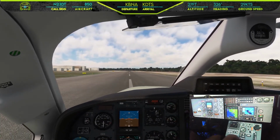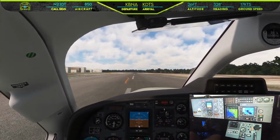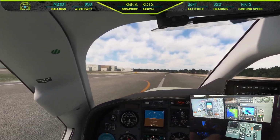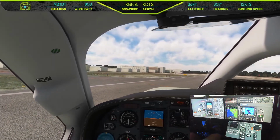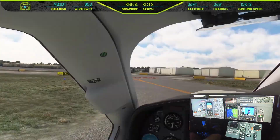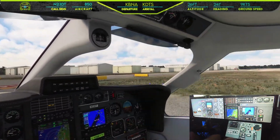Back into beta, and we'll go ahead and come on out of beta. And here we are. Why do they say don't sink? That means that it's just telling you that your sink rate is more than 500 feet per minute, and you're sinking at too big of a rate. So sorry, I didn't pay attention to the comments as I was starting.